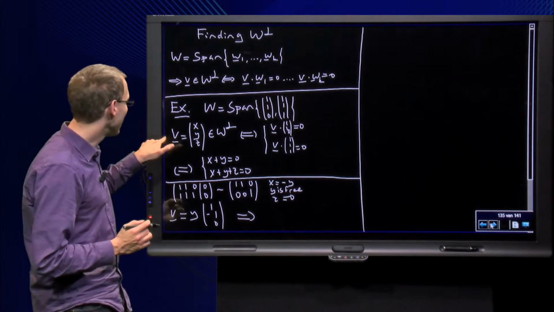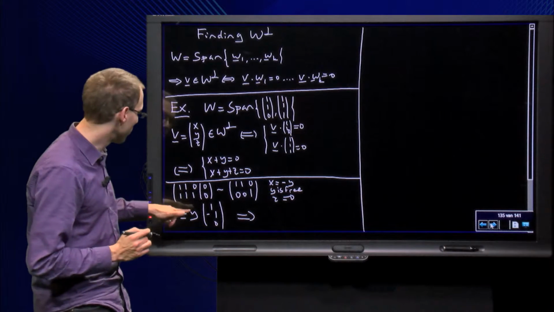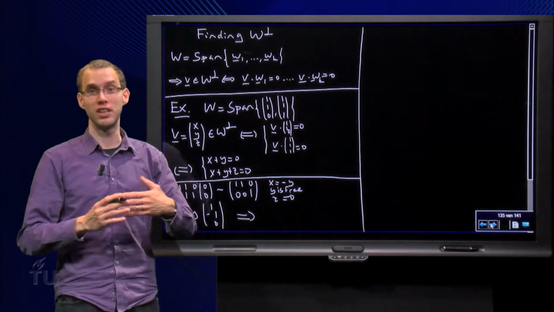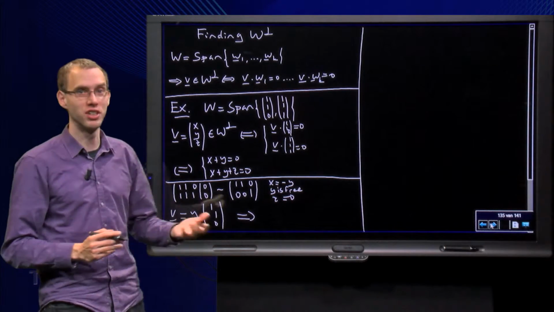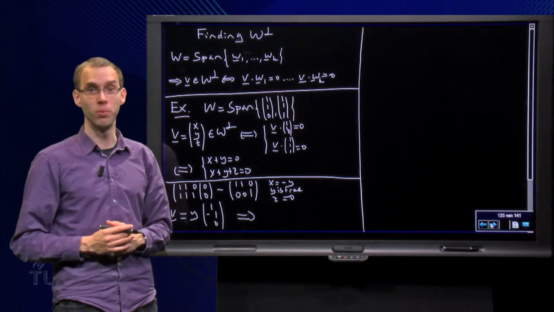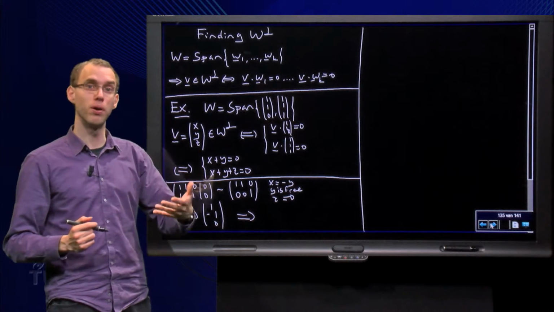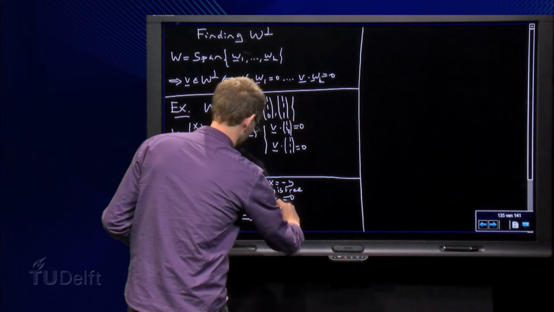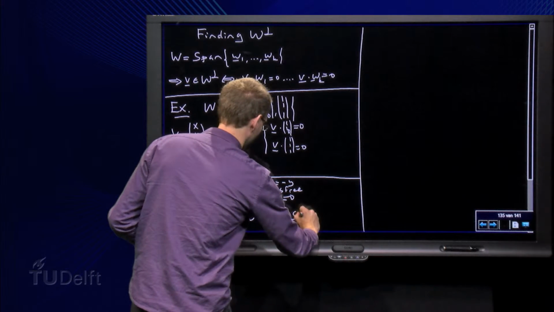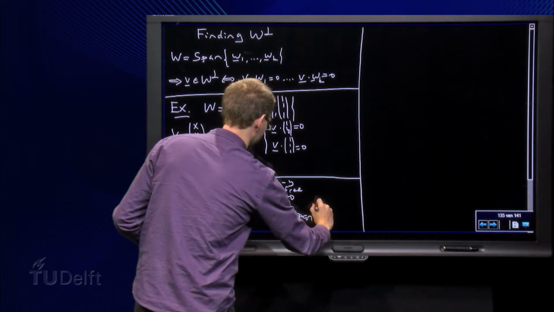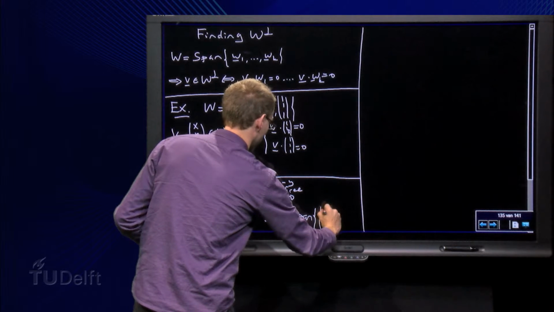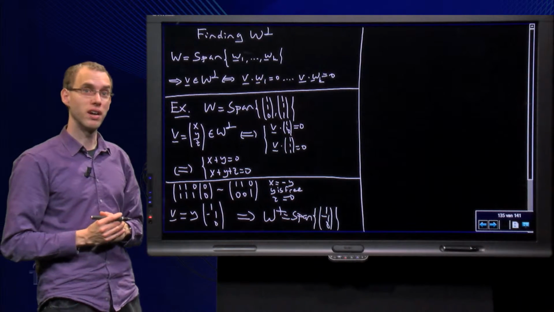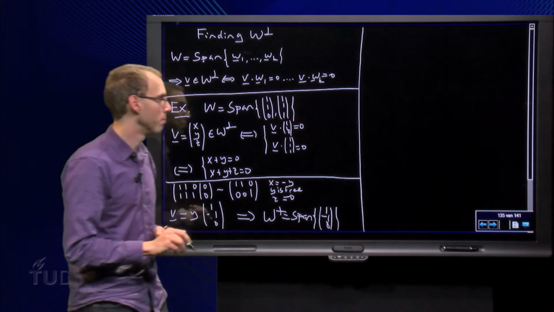And then we see any vector in W perp is of the form a multiple of (1, -1, 0). That means that W perp itself is the set of all linear combinations of (1, -1, 0), or all multiples of (1, -1, 0). That means that W perp is the span of (1, -1, 0). So there we have found our W perp in an explicit example.